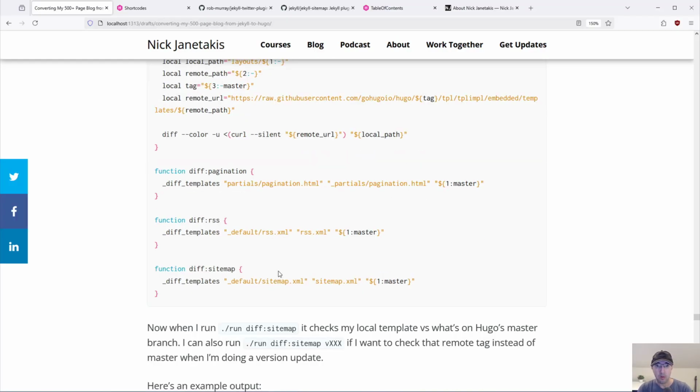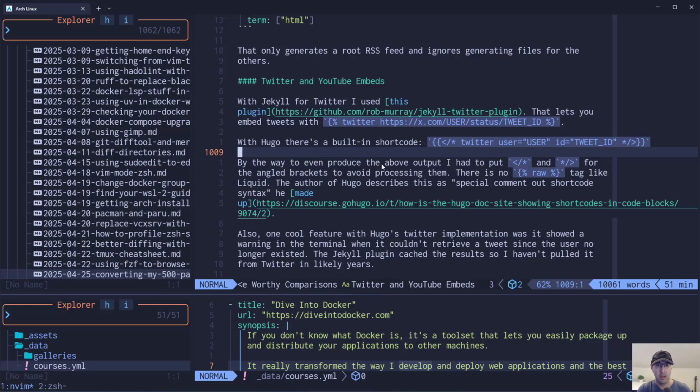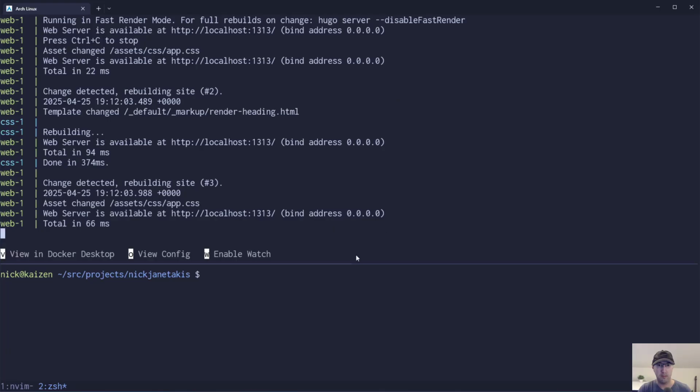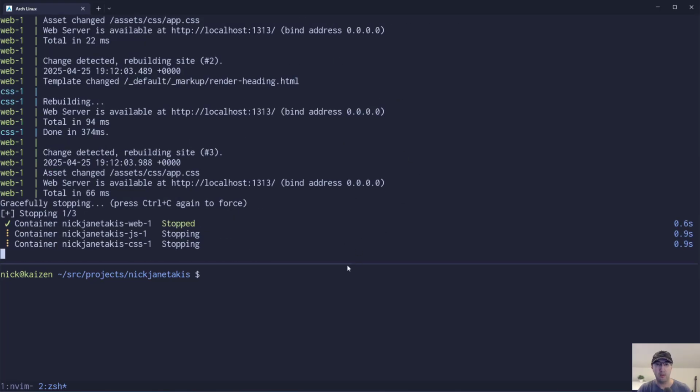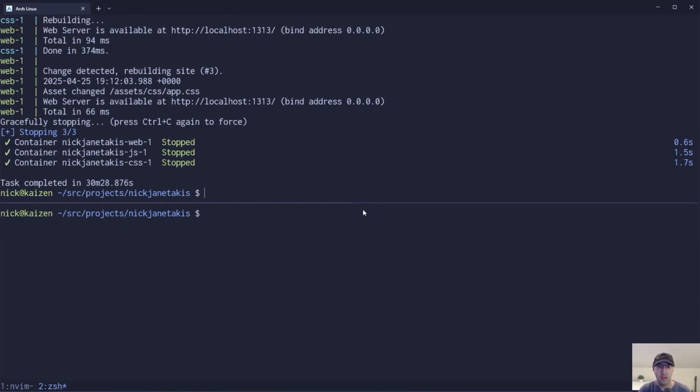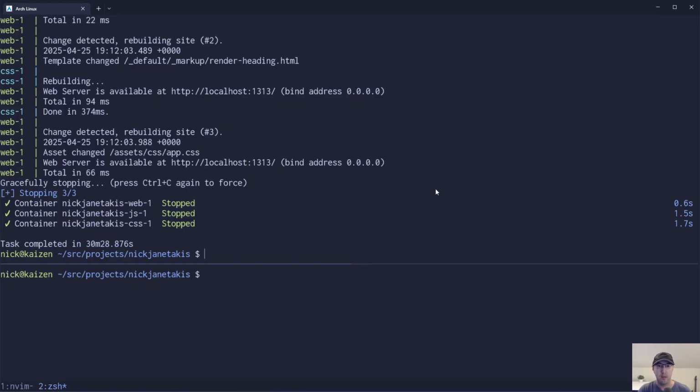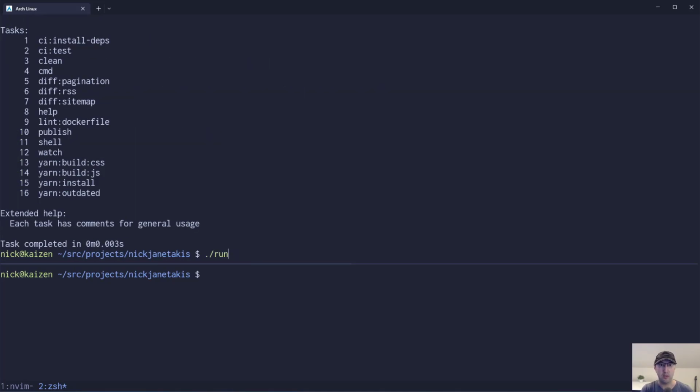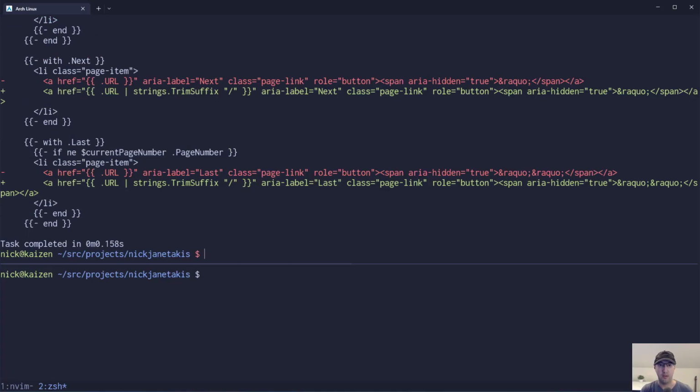And what it allows me to do here is, if I were to take this and pop this into, let's go to, I don't know, maybe I'll just open up here, it doesn't matter. We can kill the Hugo server. We're not going to really be updating anything, I don't think. But if I just run this here, where we do run, and then we do diff, what was it called? Well, let's just do run, and we can do all the things. So we can just do run, diff, and then we'll just say pagination. Sure, let's go with that one.